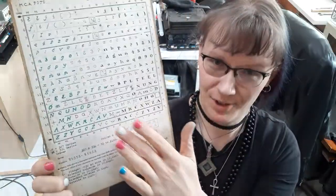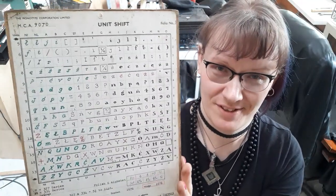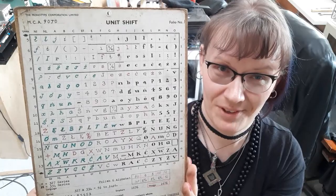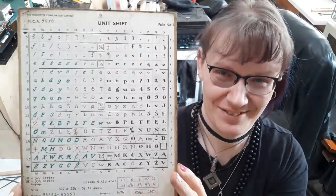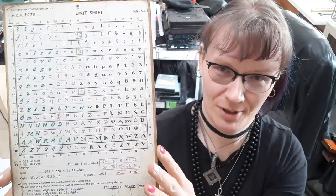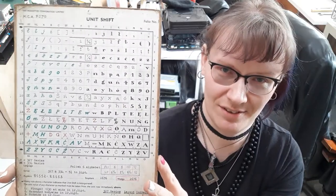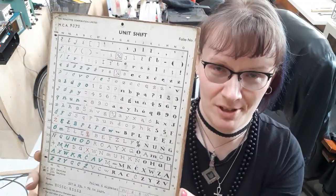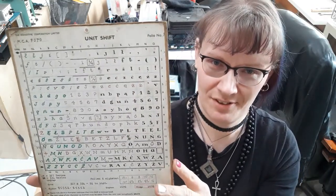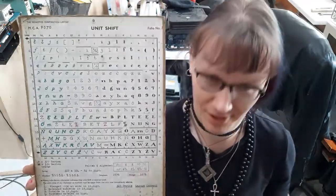This is an original British document showing the 327 series plus 334 series — and guess what typeface it was? It was Times New Roman. The Times New Roman, which you sometimes love and sometimes hate. Times New Roman was designed in the 1930s — around 1934, I think — and it was originally commissioned by Stanley Morison from The Times newspaper in London. Then it became one of the most characteristic typefaces of the Monotype corporation.